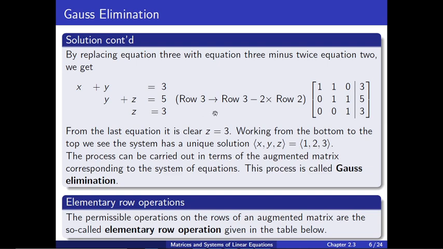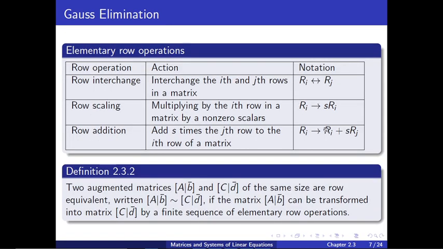And here we did that. This was our last operation where we said R3 goes to R3 minus 2R2, right? So please note that there's a common mistake that is made here, where people will say Ri becomes Rj minus. That is a very common mistake. It's always Ri goes to Ri plus some multiple of Rj. It's never Ri goes to Rj. So in this third row operation, Ri goes to Ri all the time, and then you can add or subtract whatever you want, but it's always Ri becomes Ri, right? Please note.